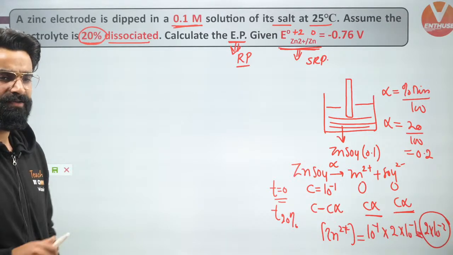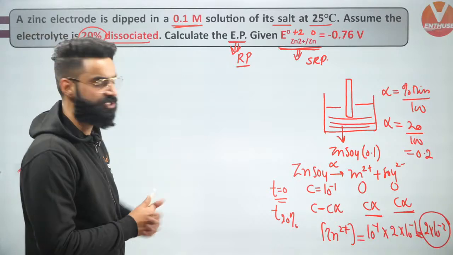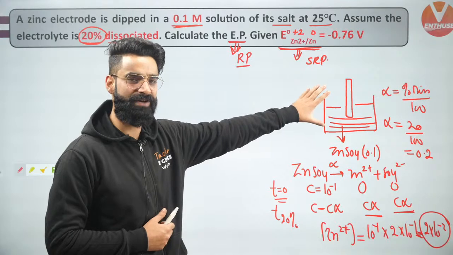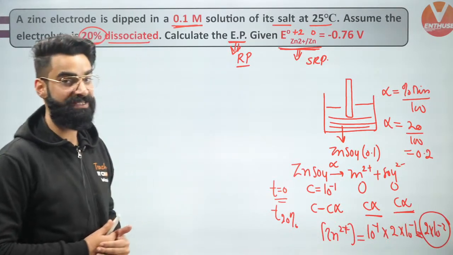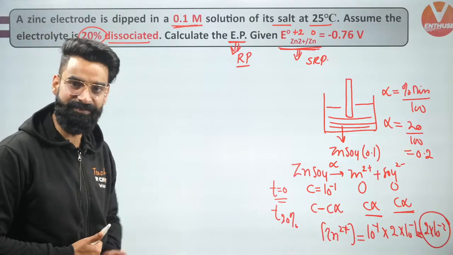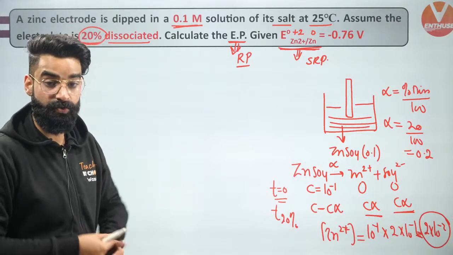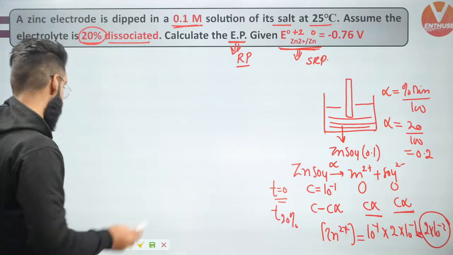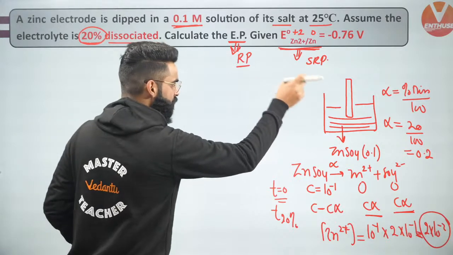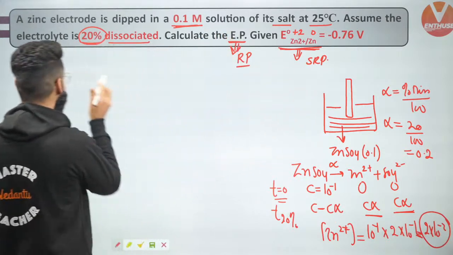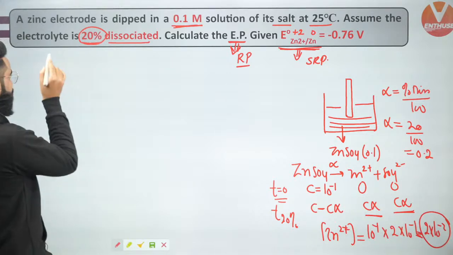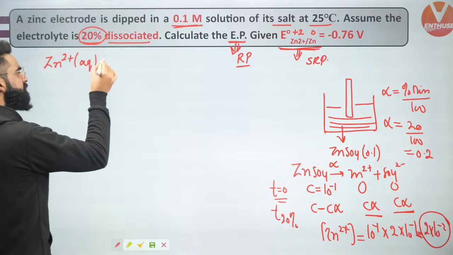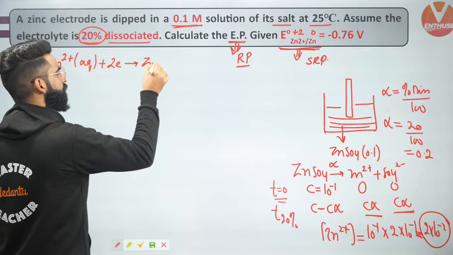Now guys, what are we supposed to calculate? We are supposed to calculate the reduction potential. In order to calculate the reduction potential of this zinc electrode right here, the zinc should behave as the cathode, so that reduction takes place and we can use that reaction to get the n value. If the zinc is behaving like the cathode, reduction reaction has to take place, and the reaction should be somewhat like this: Zn2+ aqueous plus 2 electrons gets converted into Zn solid.